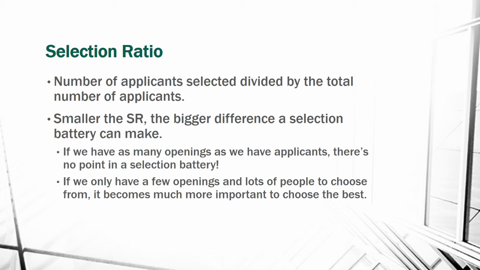That's a lot pickier than if you have a selection ratio of 0.8, which would mean you're hiring 80% or 8 out of every 10 applicants. Now, the smaller your selection ratio, the bigger difference having a good selection system will make. If you have to hire everybody, the best selection system in the world doesn't do you much good. But when you're in a position to be choosy, having the power to choose really well is very, very helpful. And we can see some practical examples of that in just a minute.